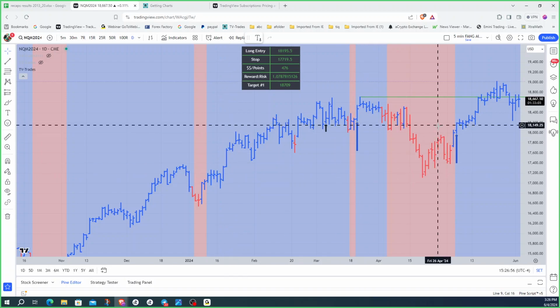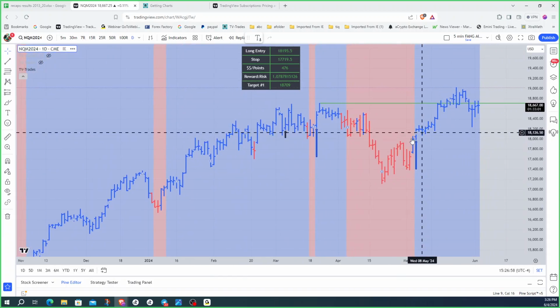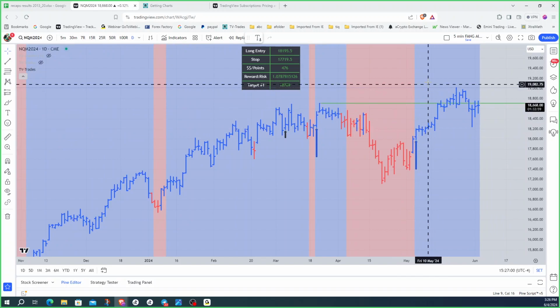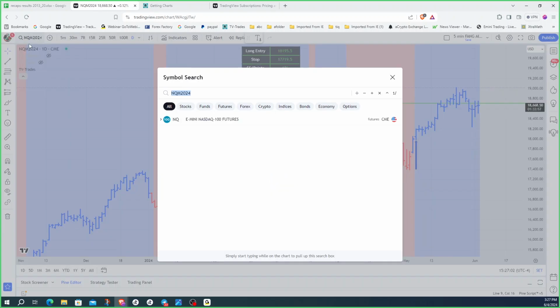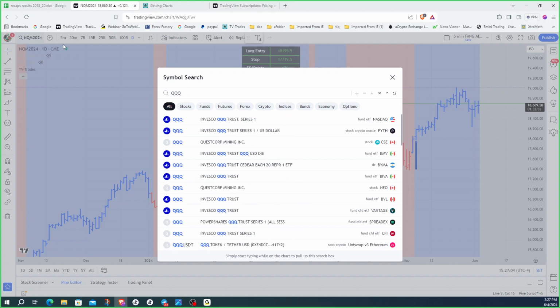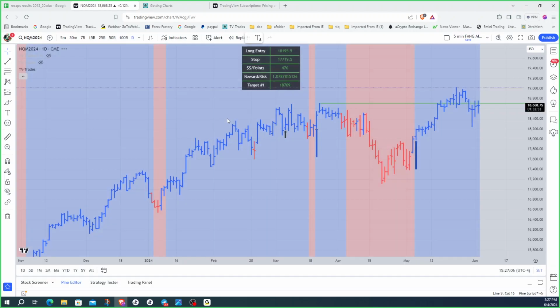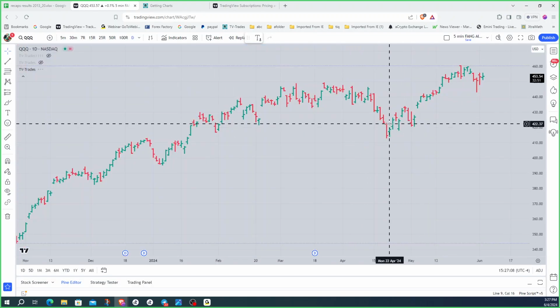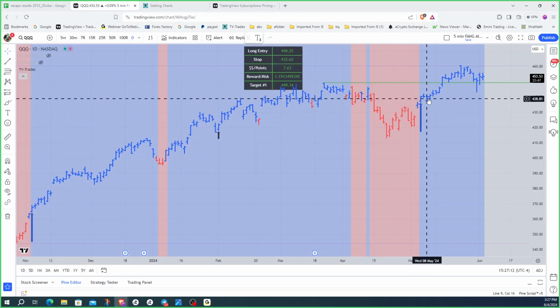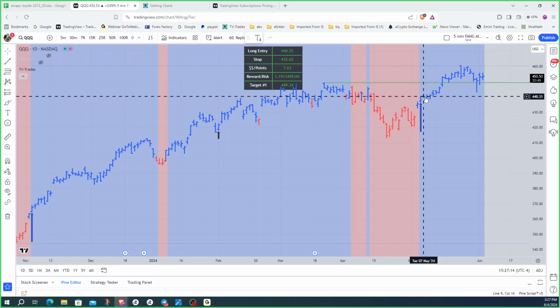If things are going right, if you get into something like this one right here on the NQ, you could buy options on the NQ as well. But the QQQ is what you would trade. If you were really wanting to buy an option based on the NQ, you'd buy an option based on the QQQ. It's an ETF, and right in here, you would have bought the ETF QQQ option 440 this morning.